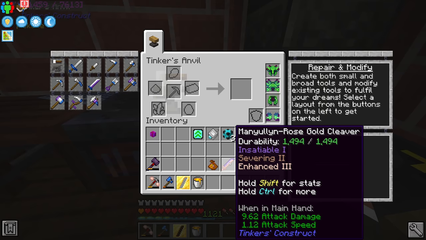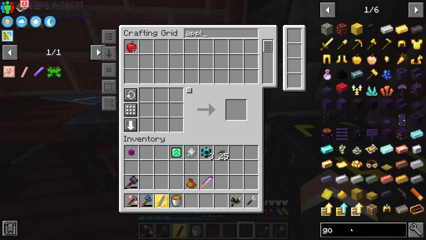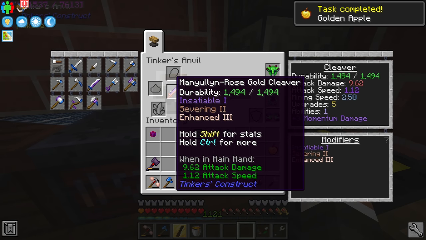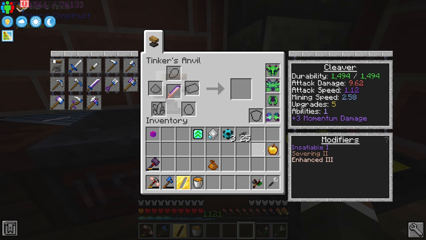Also, in the new version of Tinkers for 1.16, I believe what we can do here is we can take a golden apple like this, and if you add a golden apple to your weapon or tool or armor or whatever it is that you're making from Tinkers, this will convert your one ability point into 2 more upgrade points.